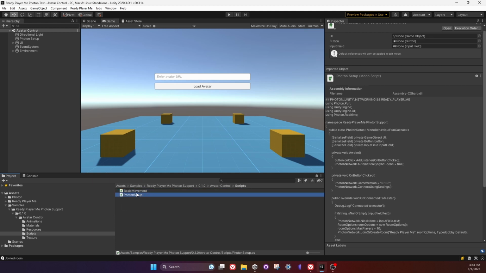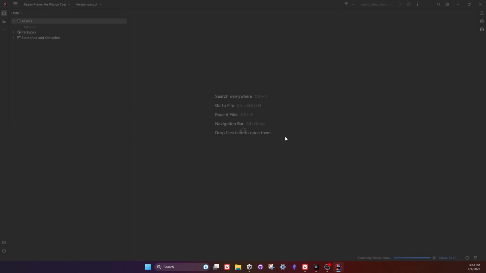If you haven't used Photon before, this part might be a bit confusing, but if you know what Photon is and how it works, but wonder how Ready Player Me avatars could work with it, this is the right place for you. I'll try to explain as clearly as possible so people who do not know how Photon works can get an idea of it, and we can make this work. So I'm going to move right here and try to explain the code to you.